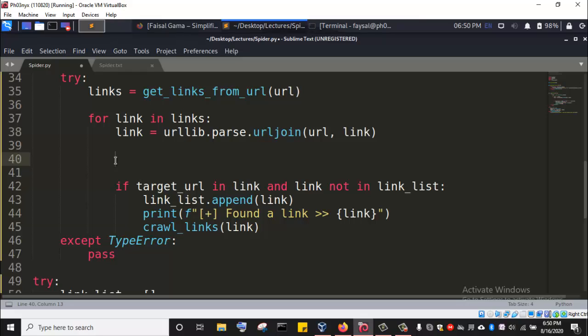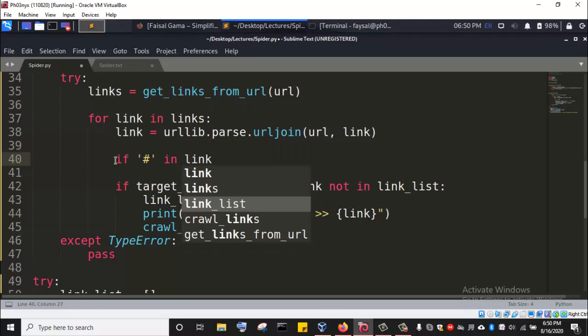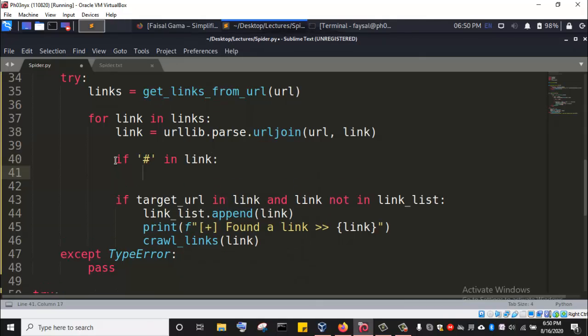So I'm going to check if we have this hash in a link. So if we have this hash in a link, then we are going to split this link.